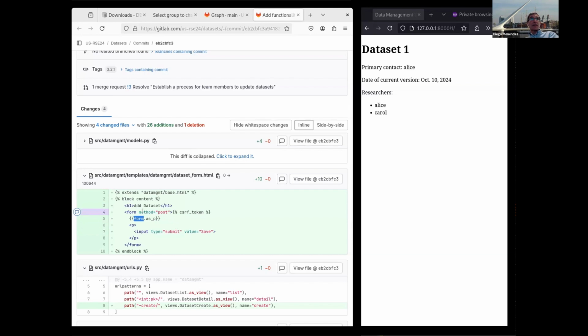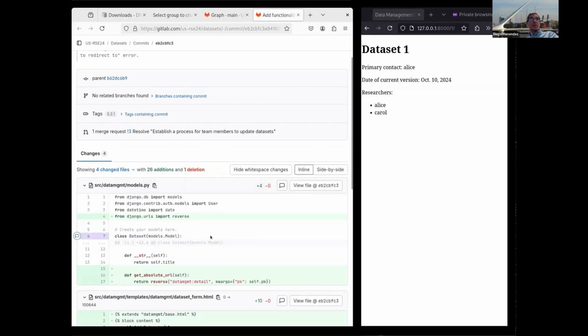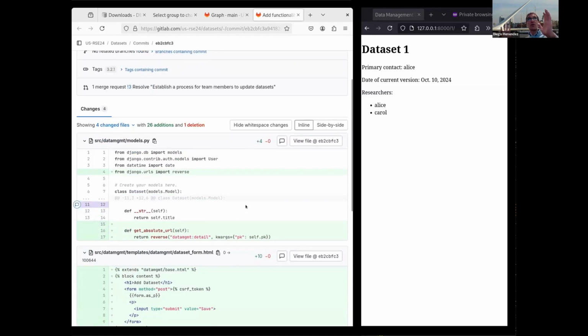And in order for that to work, because when you create a dataset, after you fill all the fields, you hit submit, it's going to take you to a new page.